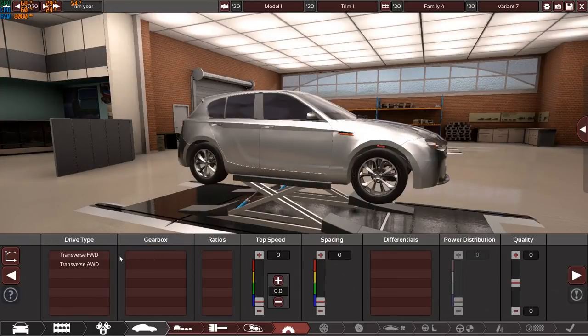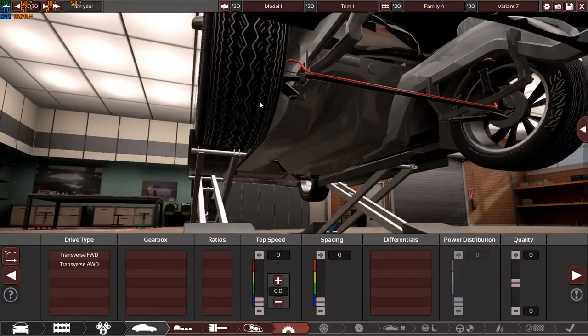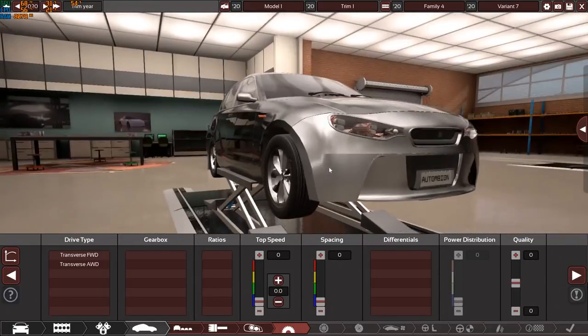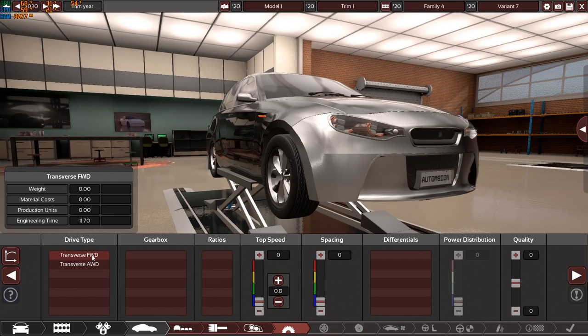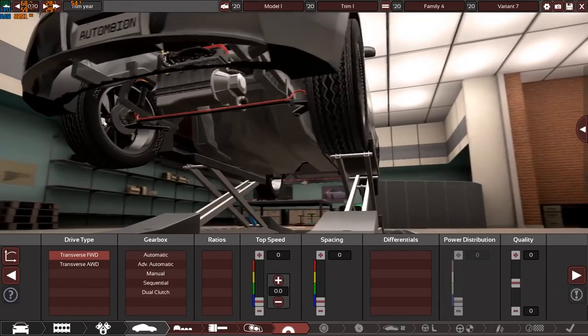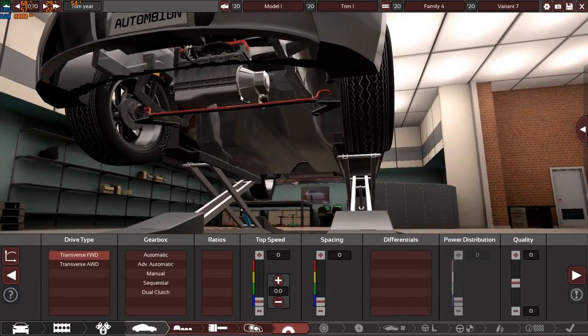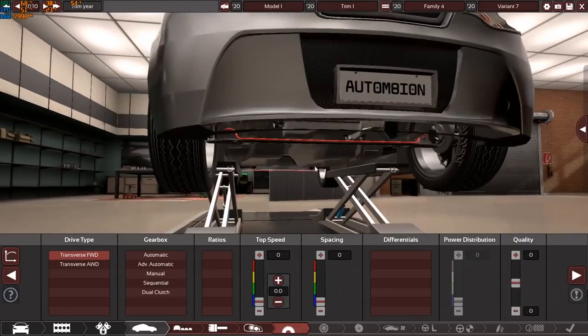And now we choose what kind of drive type. So because our engine is transverse, it will be mounted transversely. That means you have only two options, front wheel drive or all wheel drive. So I'm going to go front wheel drive. This is our engine, as you can see, this 1.6 liter engine sitting happy and comfortable. This is the gearbox, perfect, front wheel drive.